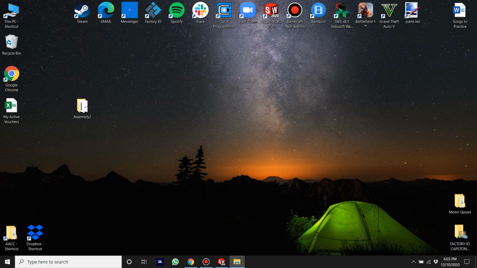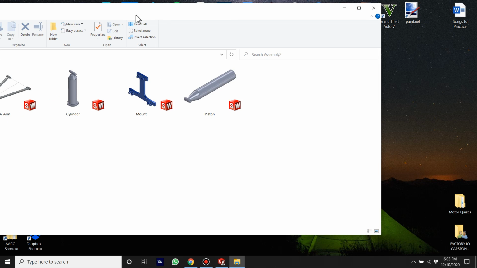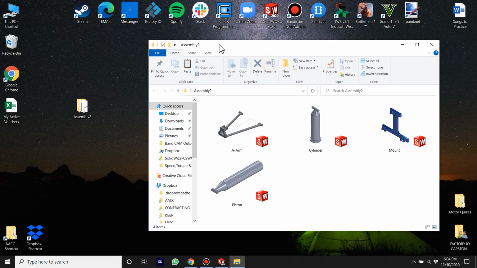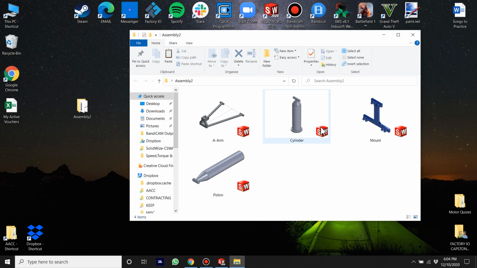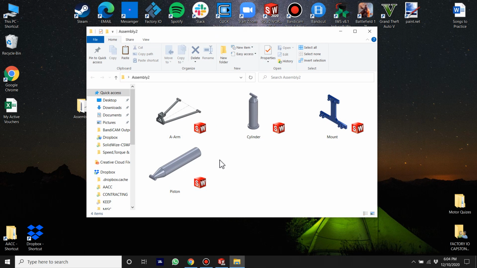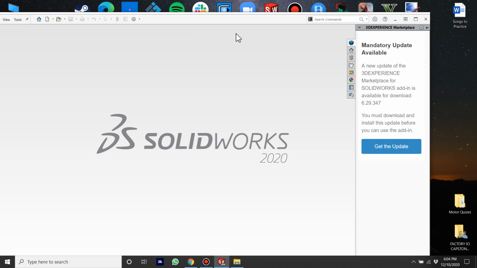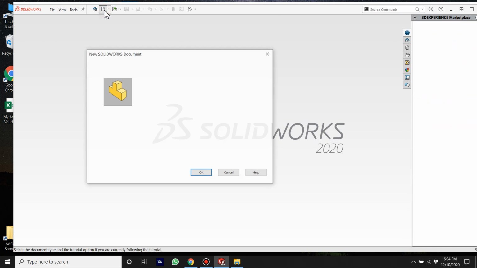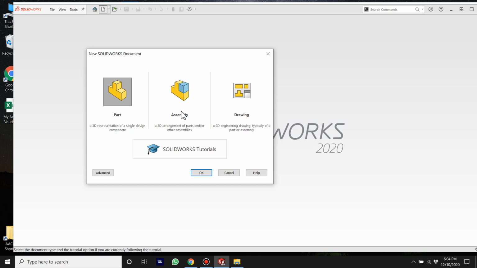I'm going to include these parts. Whenever you take the actual CSWA exam, you don't have to draw these parts from scratch. You're going to be provided with a zip file, and you're going to have to download it, unzip it, and you're going to be left with these parts. And you're going to have to measure a distance or something. So let's work on this. I'll provide the link in the description. All right. Now, the CSWA is always in millimeters.